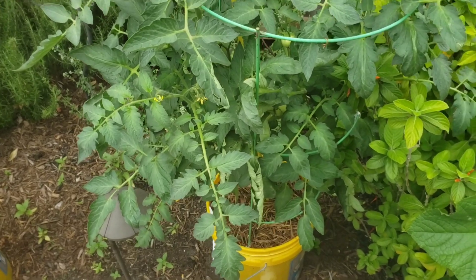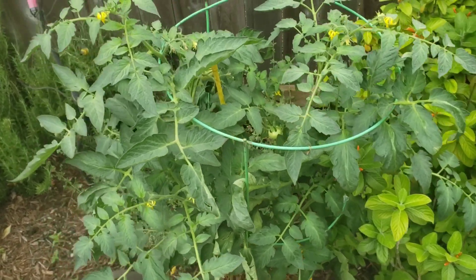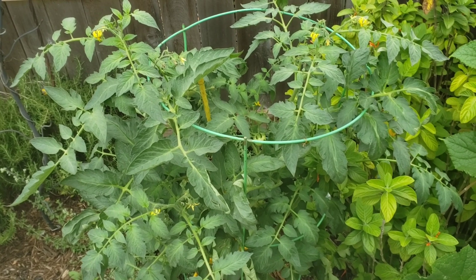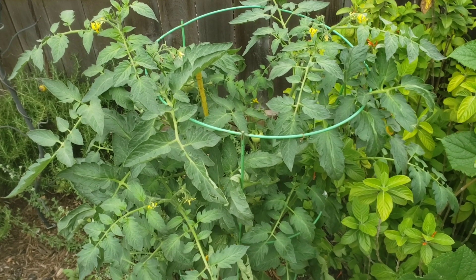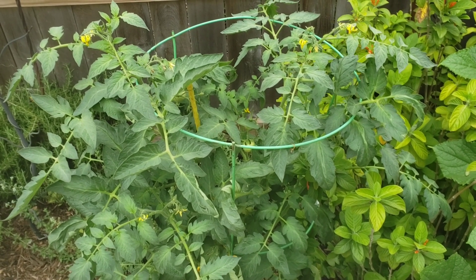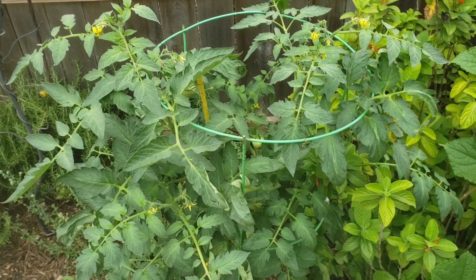On this plant, not every tomato has it. There are one of two things that primarily cause it: inconsistent watering — which could mean you're watering too much, it's too dry, or it's infrequent — and the plant's roots aren't able to uptake the calcium, thus causing a deficiency in the plant. The calcium deficiency shows up as that dark spot on the fruit at the bottom.